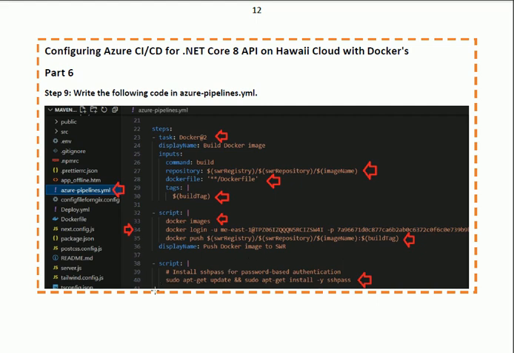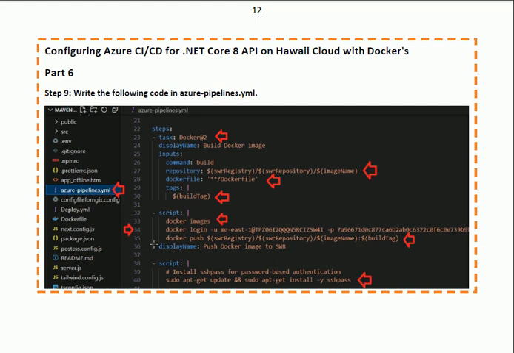In the next one, in line 40, we are installing the SSH pass that we shall use to push our images to the repository. And also we shall access our Ubuntu VM by installing SSH pass.